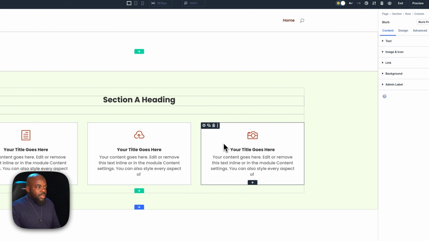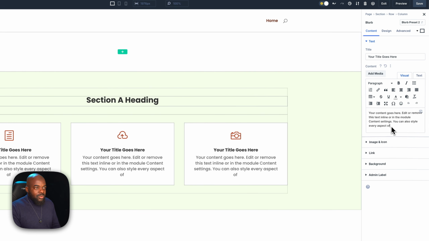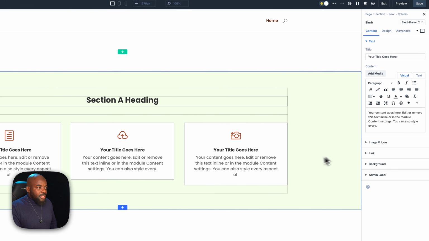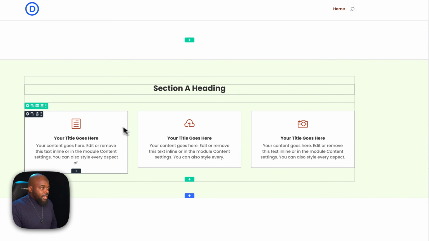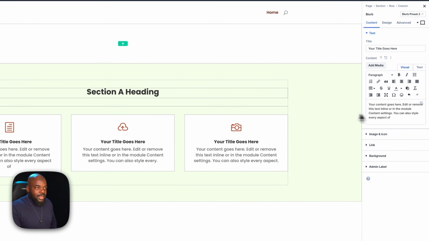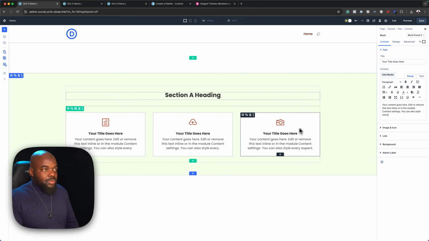As I mentioned before, if you want to start customizing anything, just click on it like that, and now you can go in and start customizing it. For example, let's get rid of these two words here and add a full stop. Okay, let's say I want to work on this one here. I can just click on it and do the same thing, like that. And then if I want to work on this one, I can just click on that. Do you see now how cool it is to go in and start working on this design?